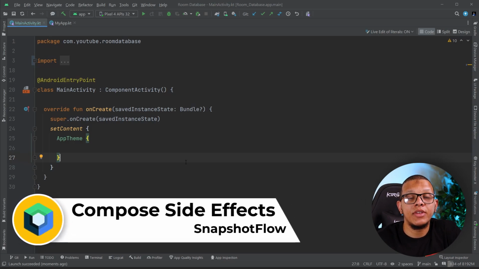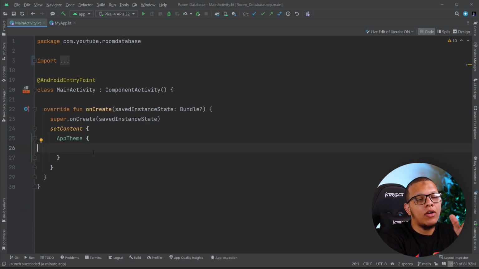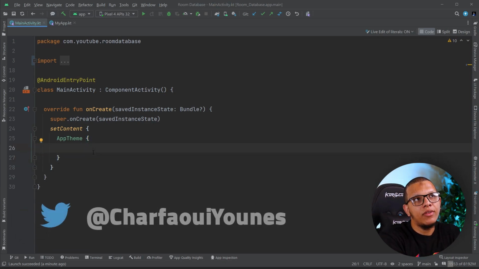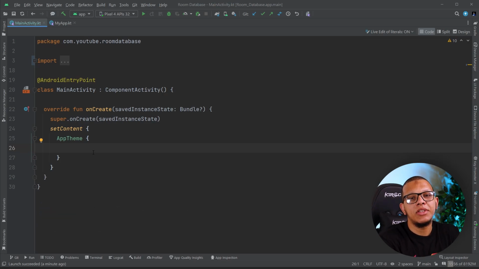In this video, you are going to see the last side effect in the Compose API, which is Snapshot Flow. Let's get started. So the main idea of this side effect is to create a flow from a state. Why do we want to do that? Because sometimes the state is changing too much and we need to do some cascading operations based on that. For example, we are building a kind of reactive UI. So whenever something changes, we are going to create a flow. And of course, we are going to use the operations of the flow which we have in Kotlin Flow. For that, we can use snapshot flow.